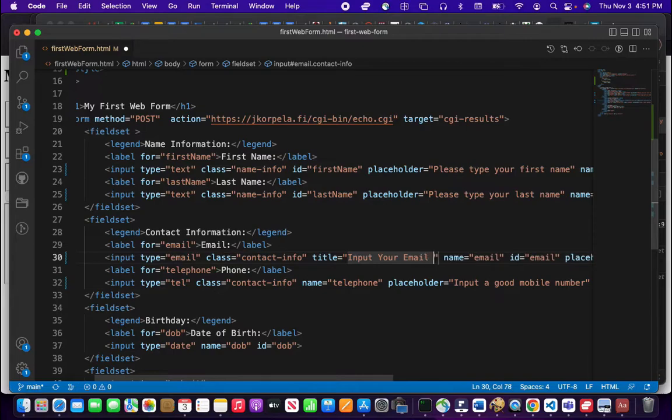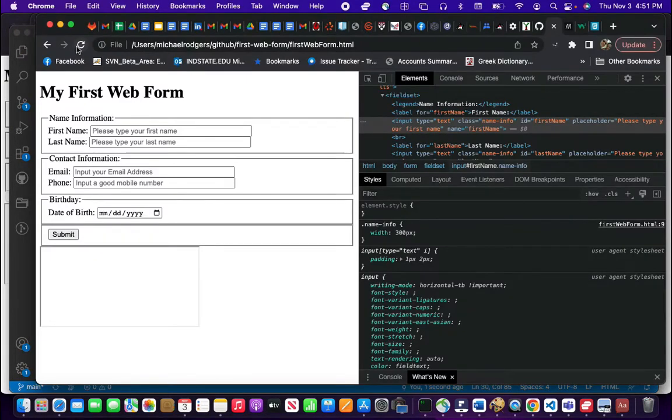Make it look right. And what happens is when we hover over the email, the title will show. Right? These are all different methodologies and things that we could input here.